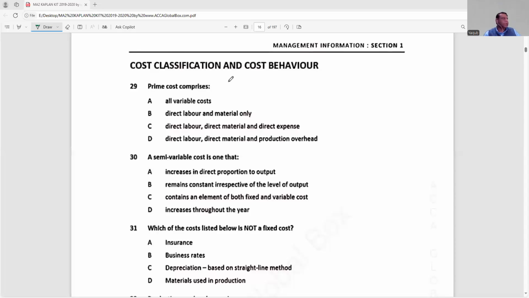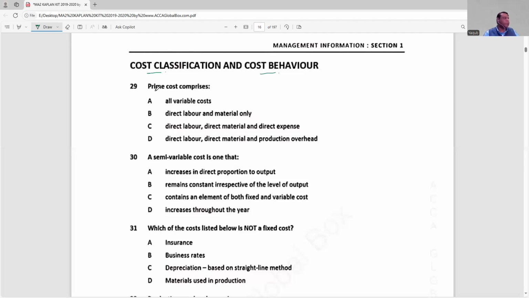Okay, next topic is cost classification and cost behavior. Cost classification and cost behavior is very important in cost accounting and management accounting, where we are analyzing which of the costs are associated with the different activities or functions, which is called cost classification, and which of the costs are changing with respect to activity level, or which will remain unchanged, or which of the costs have mixed behavior, either fixed and variable both.